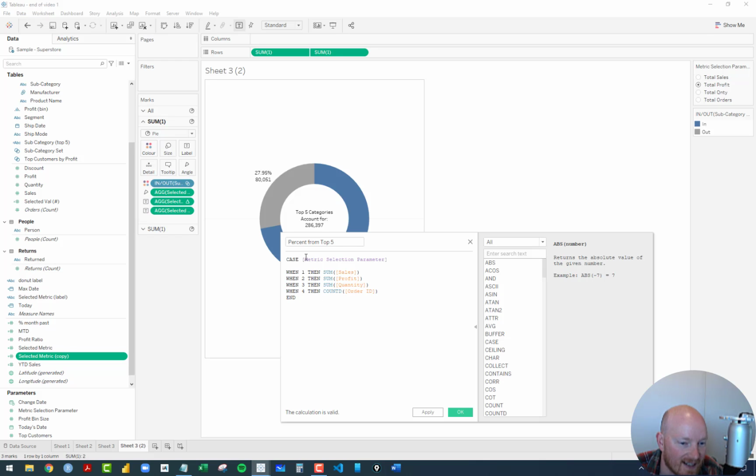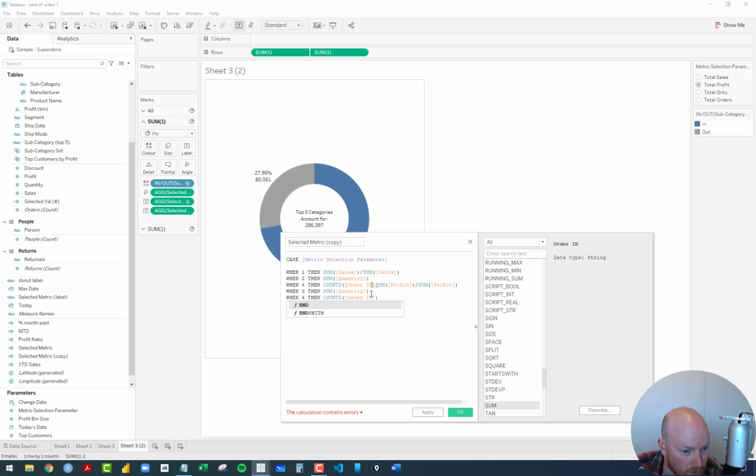So in each selection we're making in our parameter, we need to divide the total attributable to the top 5 by the total attributed to everything. So we need something like this. Oh, crap. Oh, let's see.